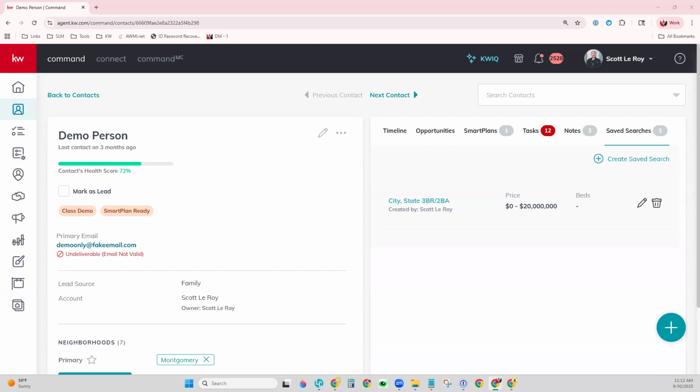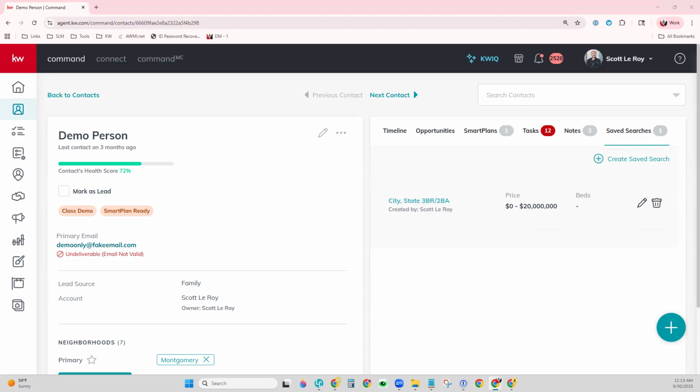That is now possible. You would simply come in here and create a saved search. When you create it for them, this is what it would look like. It shows you what stats they've put in, the price range, things like that. But you will have the option to choose the frequency of the email and then save it. So it would appear right here for you, the agent, within Command.